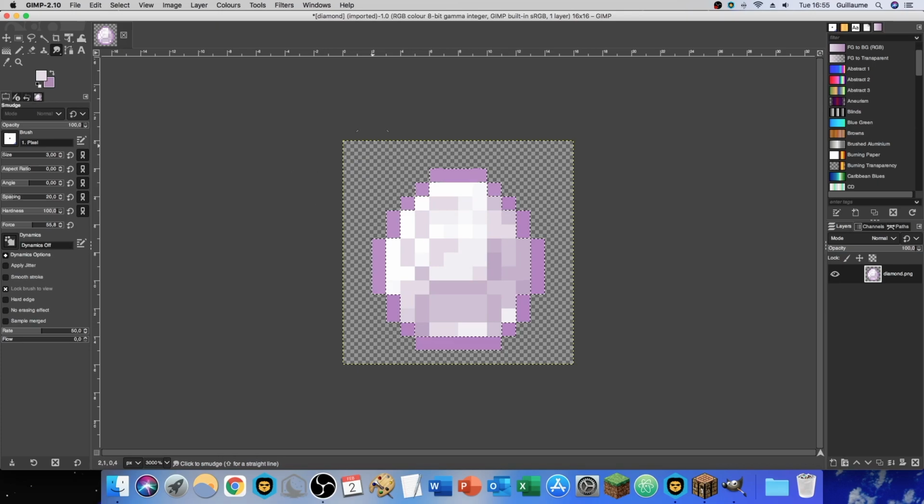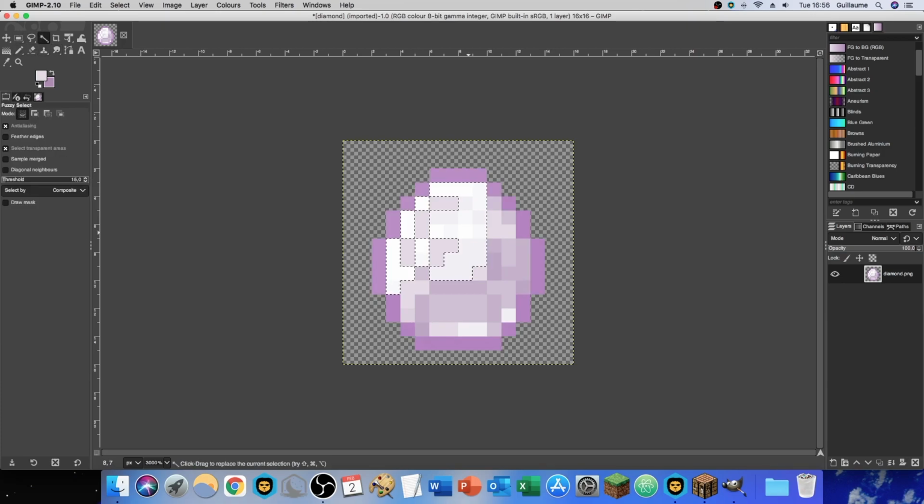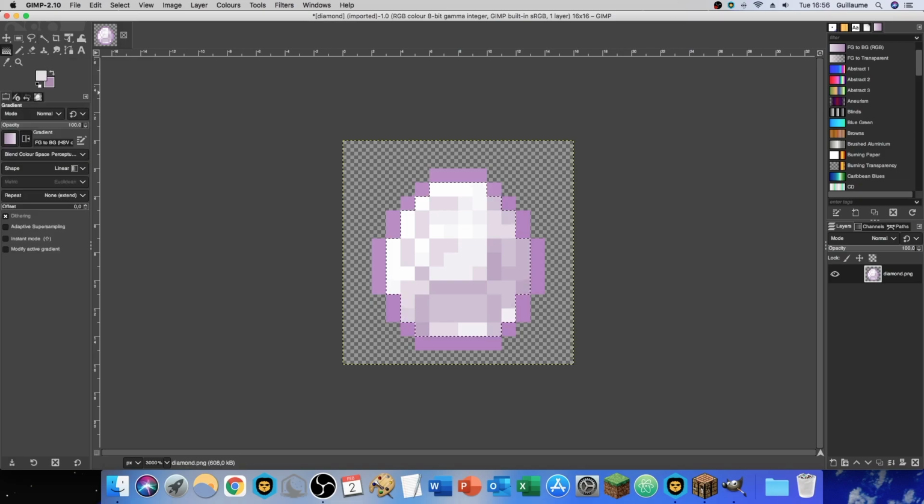So yeah, now also another thing you can do is you can basically select things. So let's just say we want the inner area, the area that is in it. So as you can see, we selected this one, and now we're gonna do here gradient.